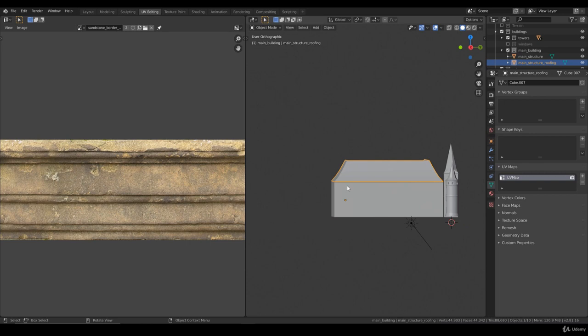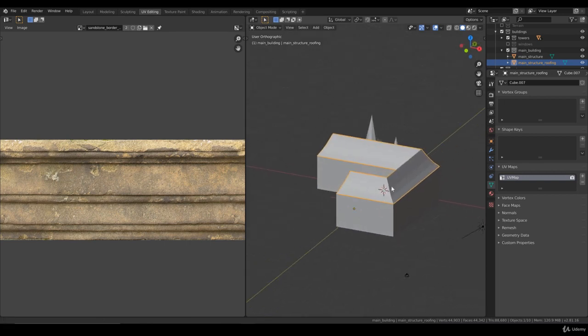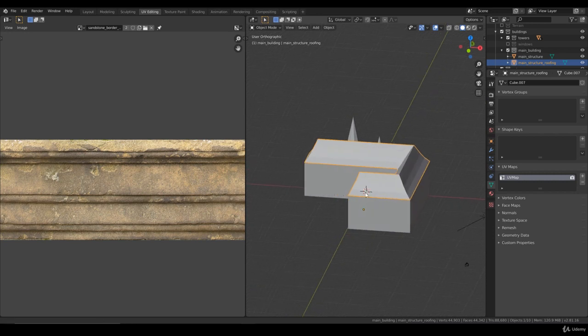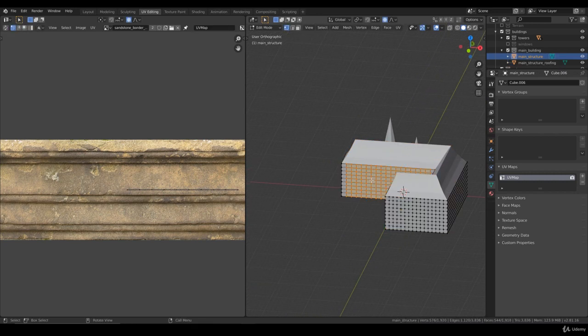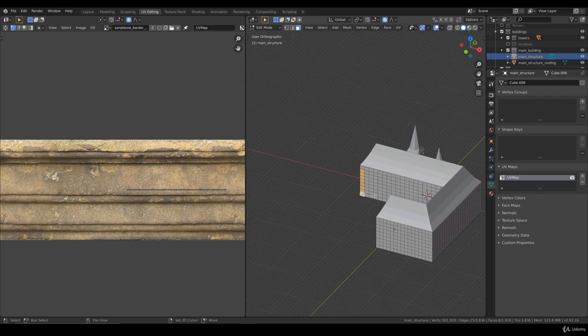And again, we keep working on these shapes, but for now we have sort of a basic shape, and that's fine. Now I want to focus on the main structure, and let's continue to work on the side walls. I like to select these faces, and we're going to extrude it.